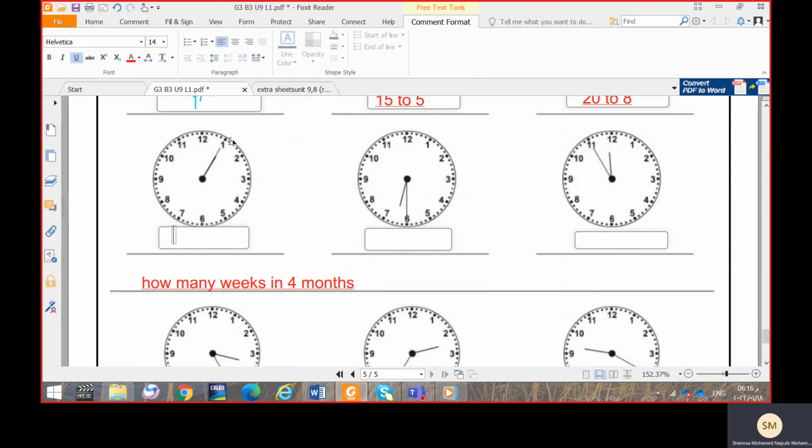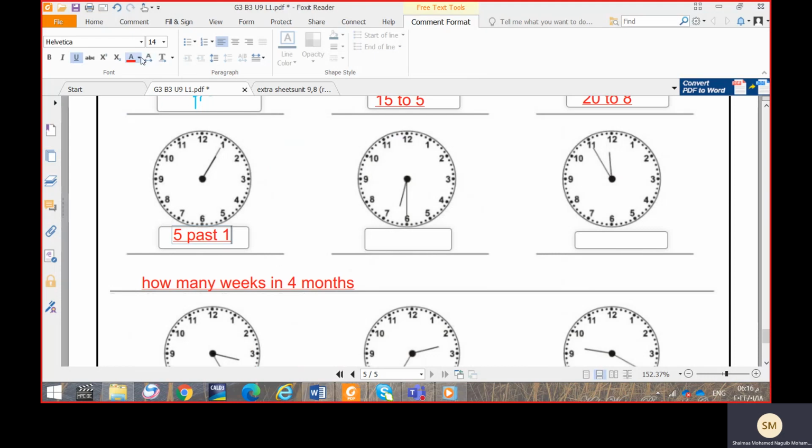Minutes, you will count by 5: 5, 10, 15, until you get 30. Start from the top. You will count 5 until you get this. It will be 25. So I will read it. This is 5 like this. Then which part, to or past? Yes, it's in past. So past 1. Okay.